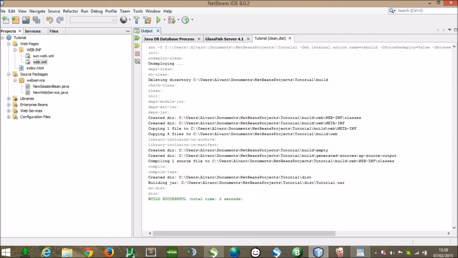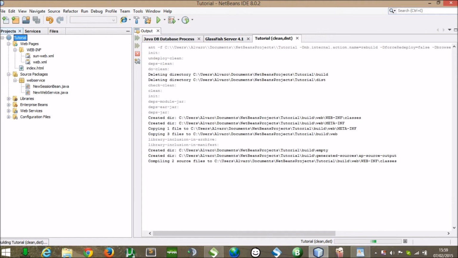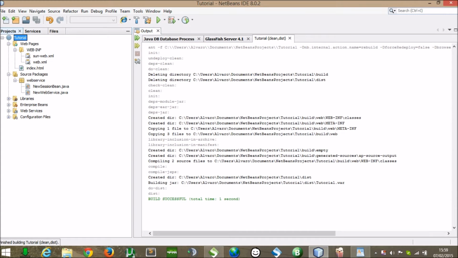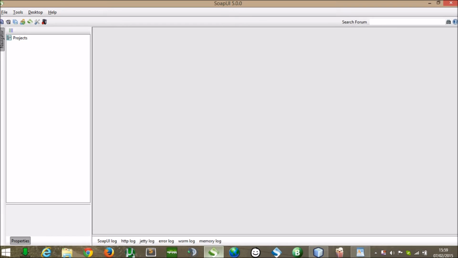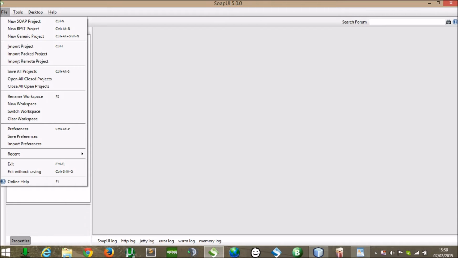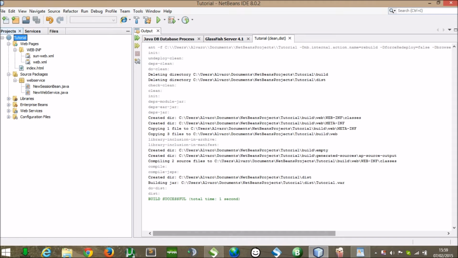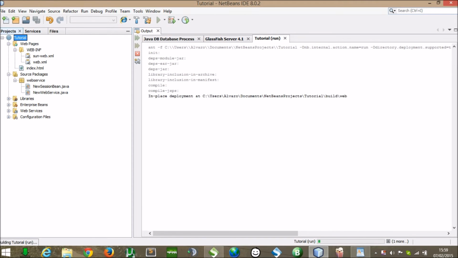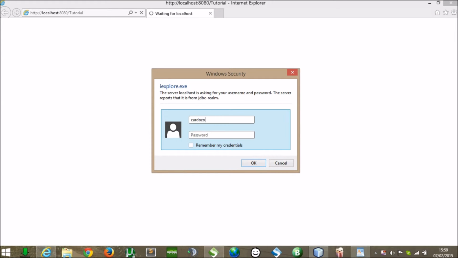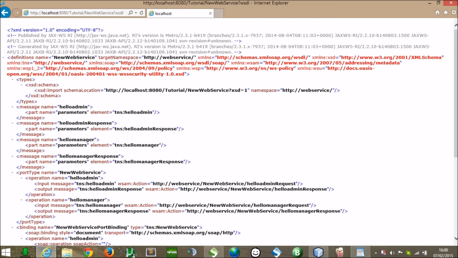Our application project is configured, so we can test this by making clean and build, and we go directly to SoapUI and we create a new SOAP project and we import the WSDL by making run. So you have to put credentials again, and you can put this, and voila, you have the WSDL.